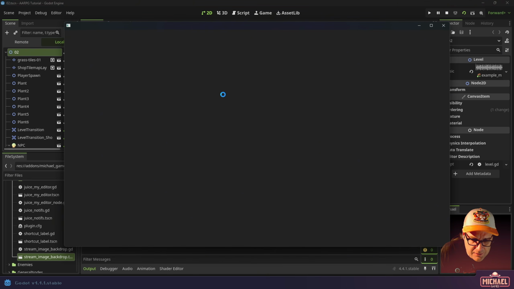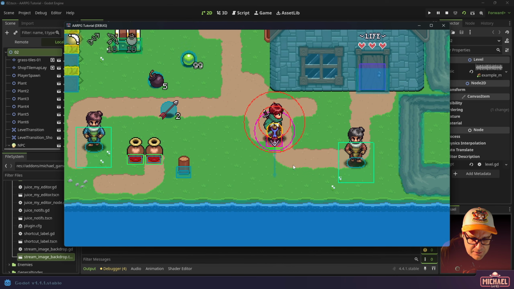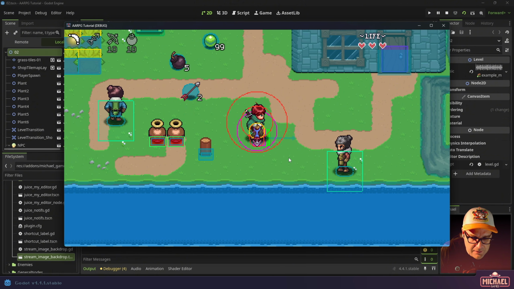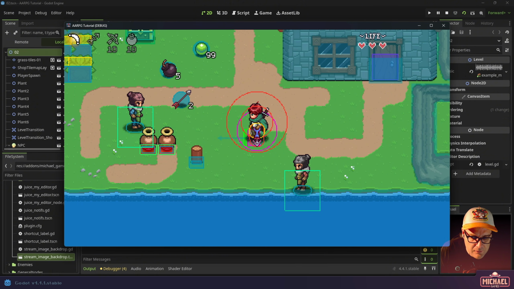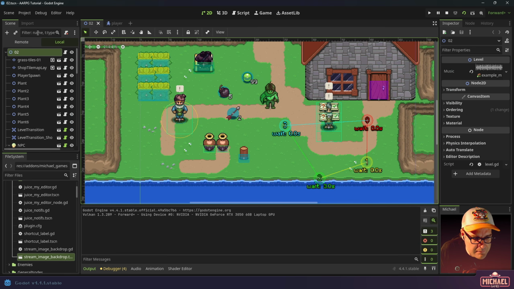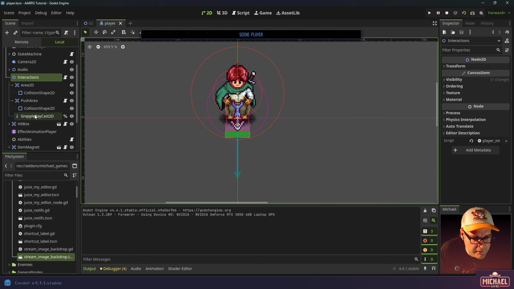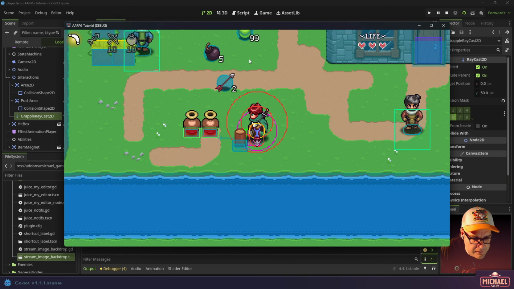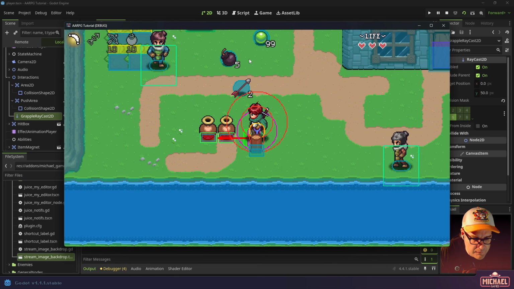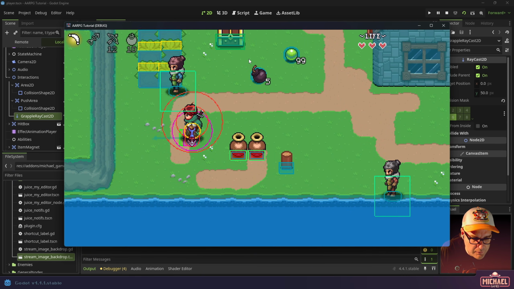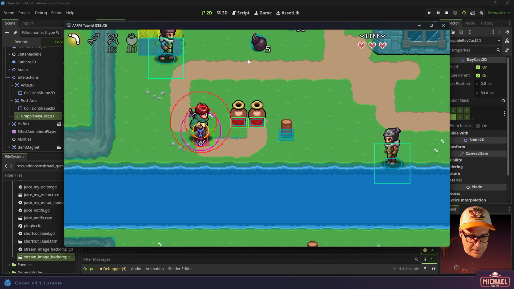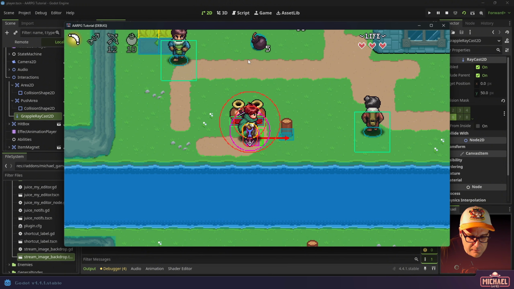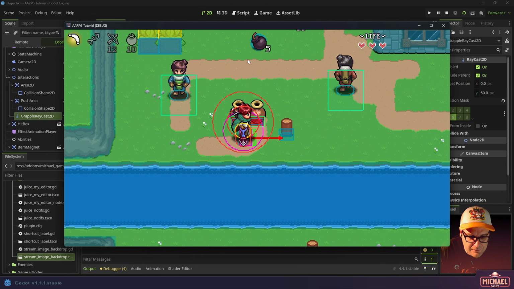So we should see that the player's got this RayCast2D node, right? And it's not colliding with anything right now. If I come back to the game and go over to my player and turn on layers 5 and 6 and save that, I think this will work. Then hopefully, there we go. You can see that it's colliding. It turns red when it's colliding with a wall. And that should also happen when it collides with this post, because layer 6 is the grapple point.